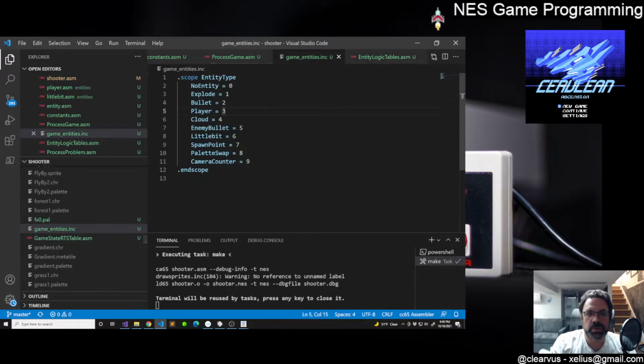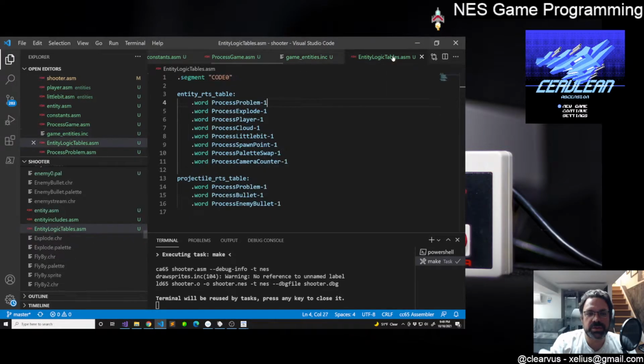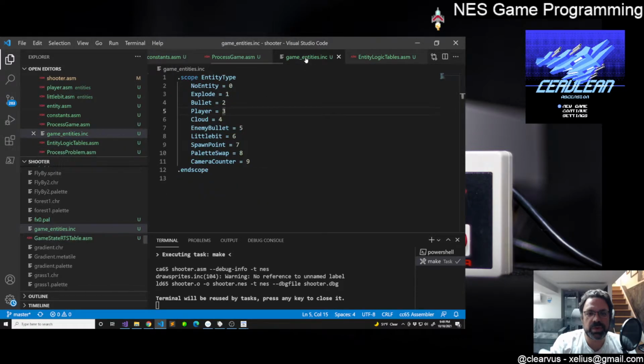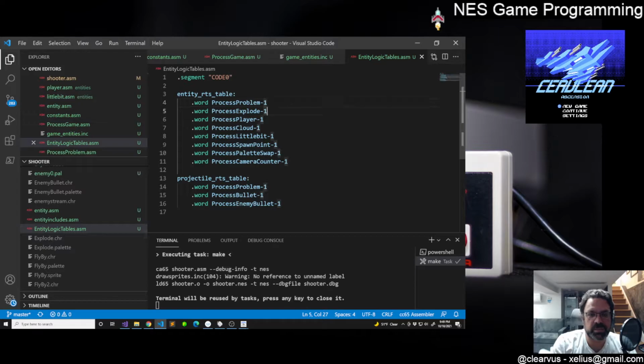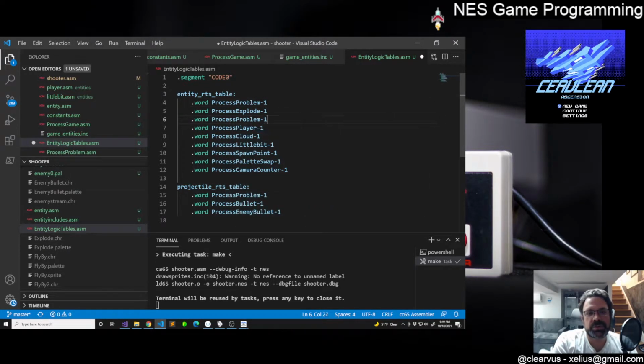Explode. Oh, because 2 is a bullet, which is a projectile and not the player. I think I talked about this last time. So we've got to skip.